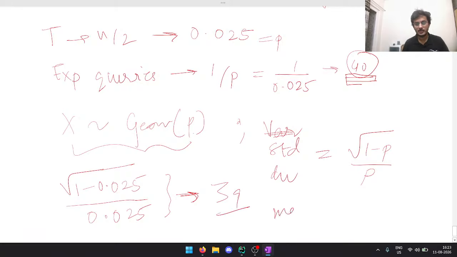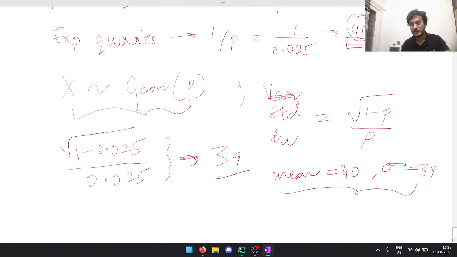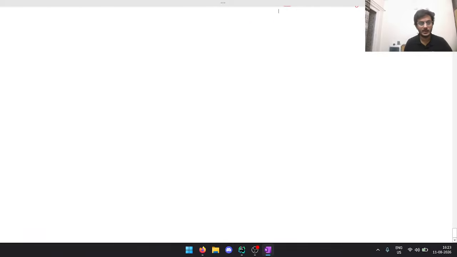So with mean as 40 and standard deviation as 39, and we used something like n plus 2 queries earlier to get from t to s, and now with close to 40 additional queries and standard deviation 39, within n plus 40 queries we can guess string t.